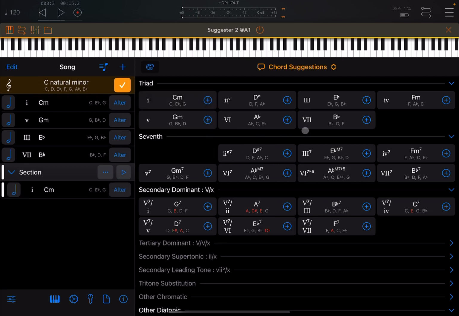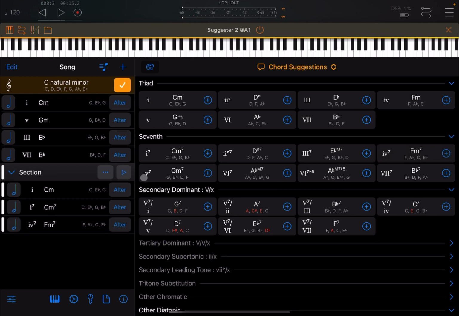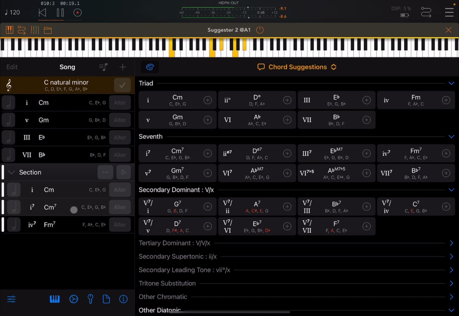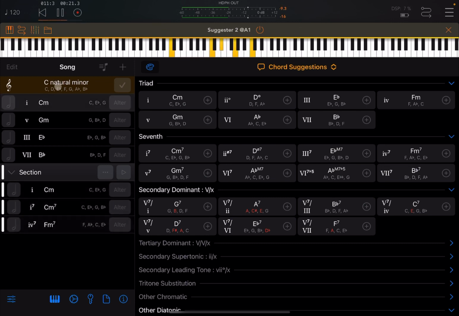I'm just making it up at the moment. Now if you play, it is still in loop mode. Let's see what happens. So we'll play in loop the first 4 chords plus the last 3 in the section.